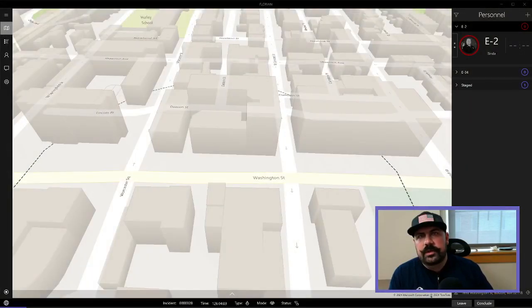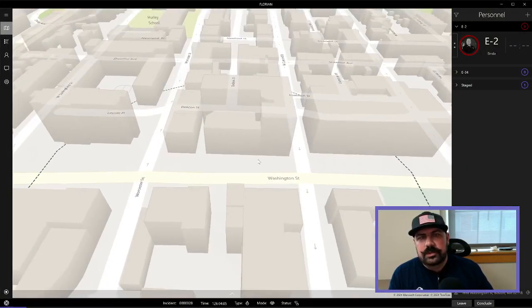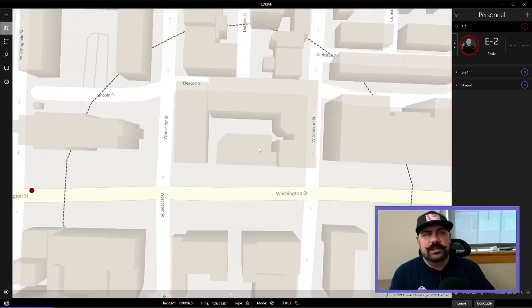Okay. And what are the uses of Scribbles? Well, Scribbles are quick commands or something you can use as a quick action to back up a verbal command. So we still fully understand that the two-way radio is the lifeline of the fire service. And we're not here to change that. But what we are here to do is assist you in backing up some of those verbal commands with a written note on the screen.